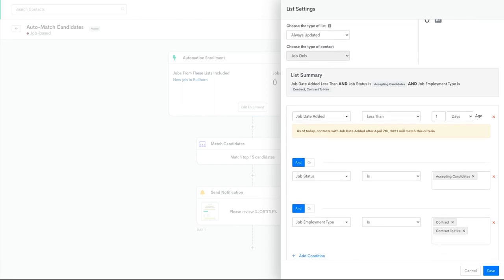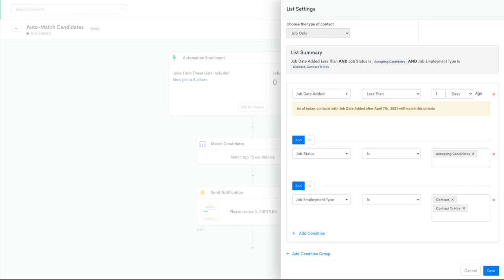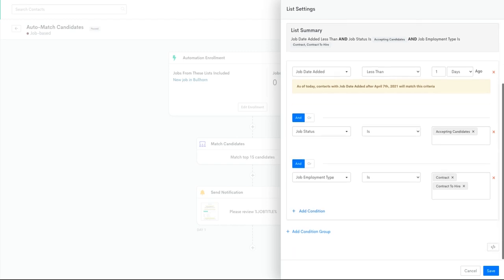Of course, that could be different for your instance, but we also added employment type as contract or contract to hire. If you're keeping track of pay rate on the job record, you can say, I only want to match candidates to a job that has a pay rate of over $50 an hour or a minimum salary of $80,000, for example. This is similar to any Herefish condition list, so you can keep on adding to it if you'd like to.